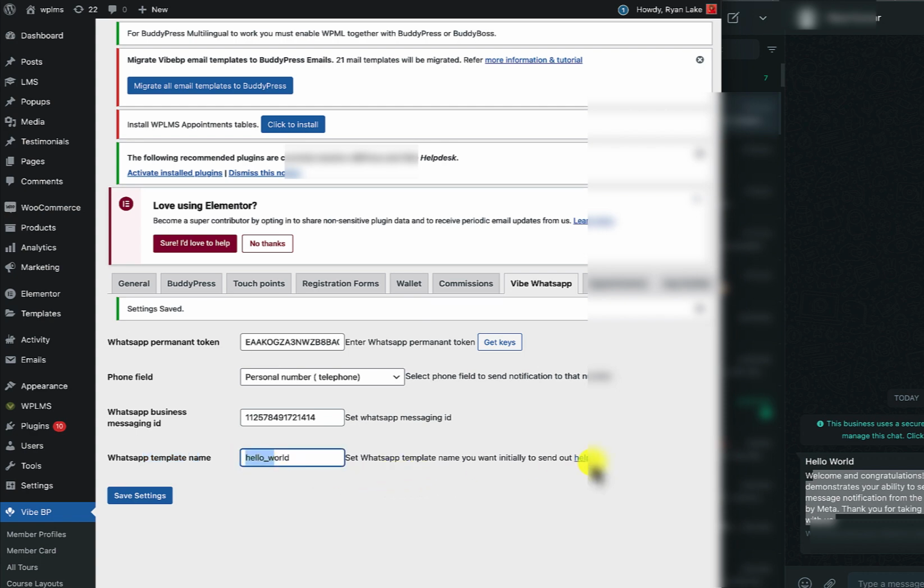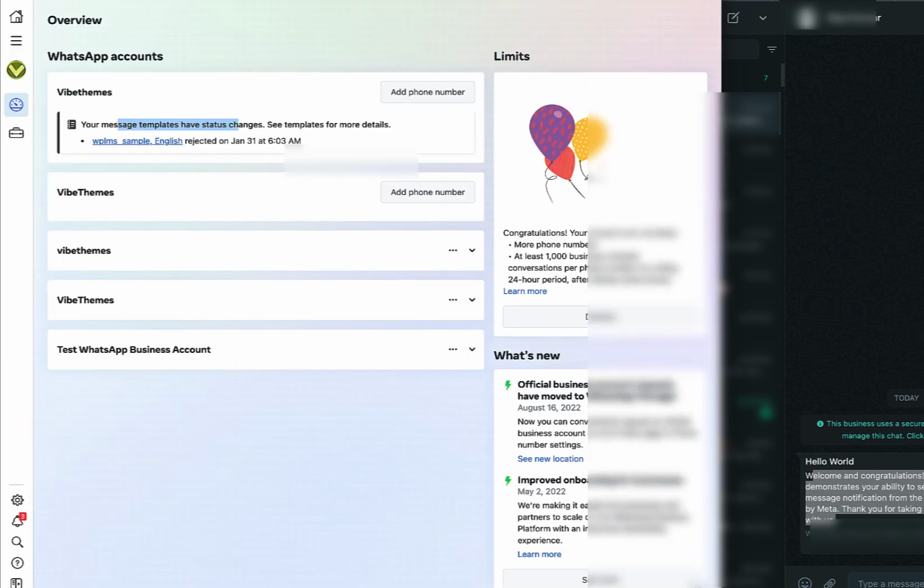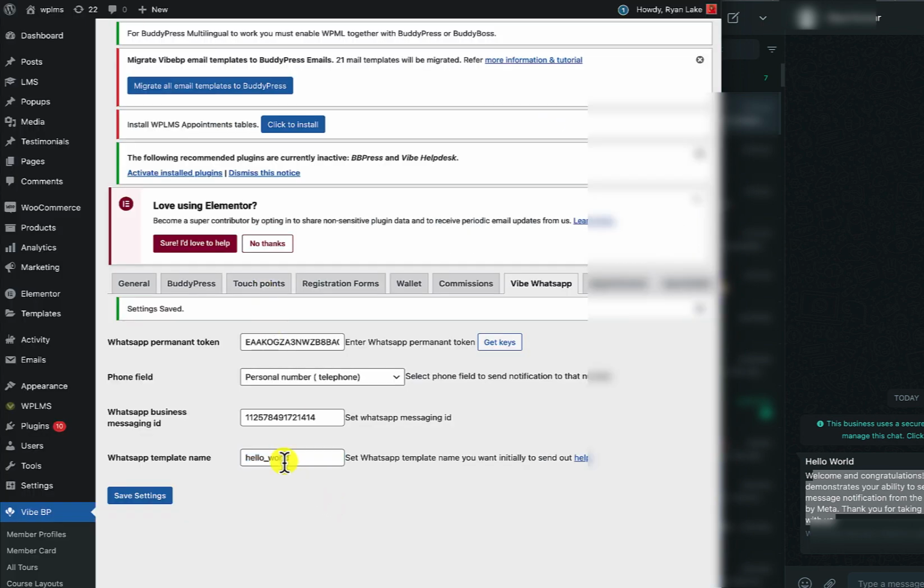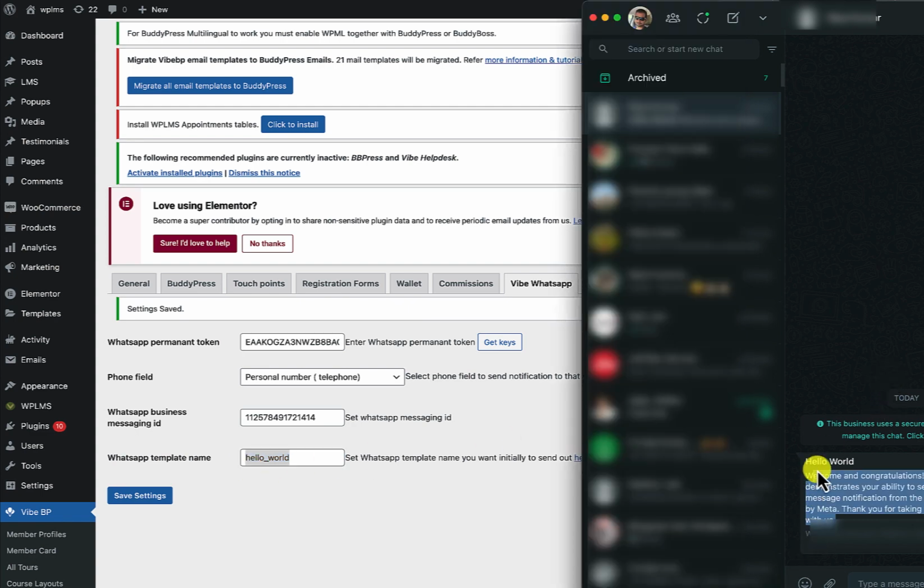Previously I created my own template, which undergoes a review, and it was rejected because it didn't have a clear-cut message. So whenever you are creating your custom template, make sure it adheres to the WhatsApp guidelines. I had to use the default hello world WhatsApp template name, which is the safe way, but then it sends the message as hello world and welcome, congratulations.